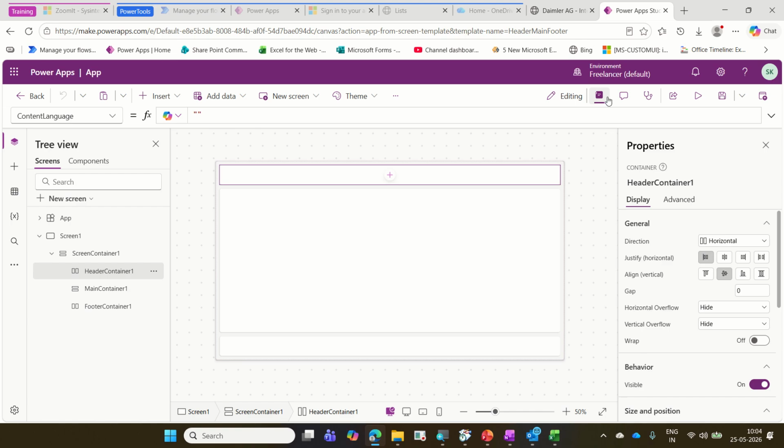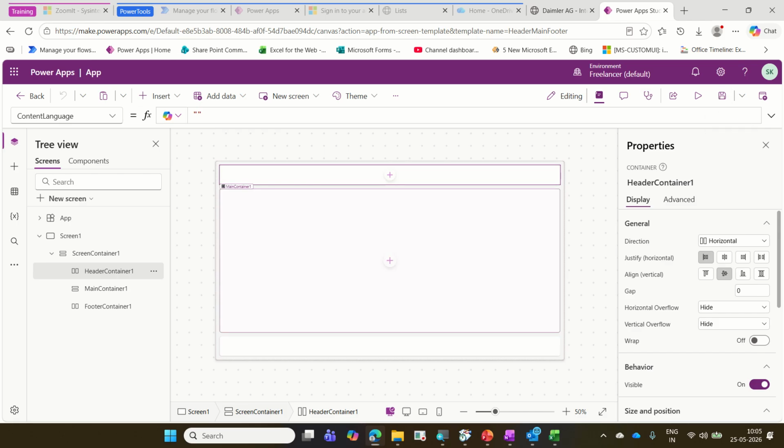And these are all various other options. Now we are in the editing mode. We can change it to read-only mode. And this is for giving comments for your application. And this is for app checker, like a spell checking in Word. Here you can see whether there is an error in the application. And I want to share the application. I want to run the application, save the application, publish the application. We'll see everything one by one. All the things we are going to see one by one.